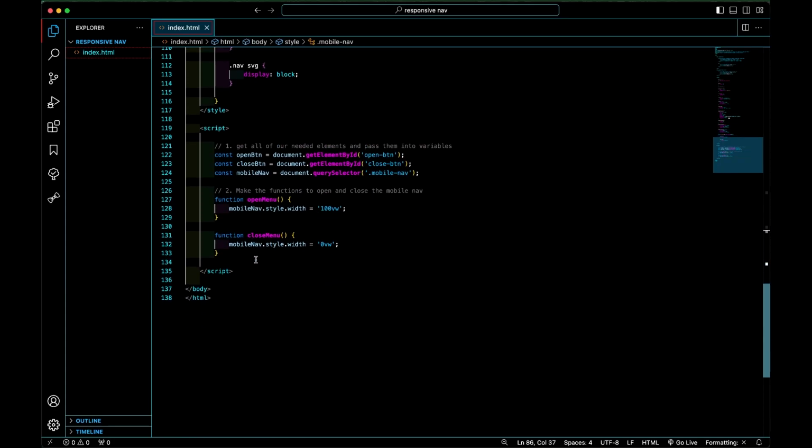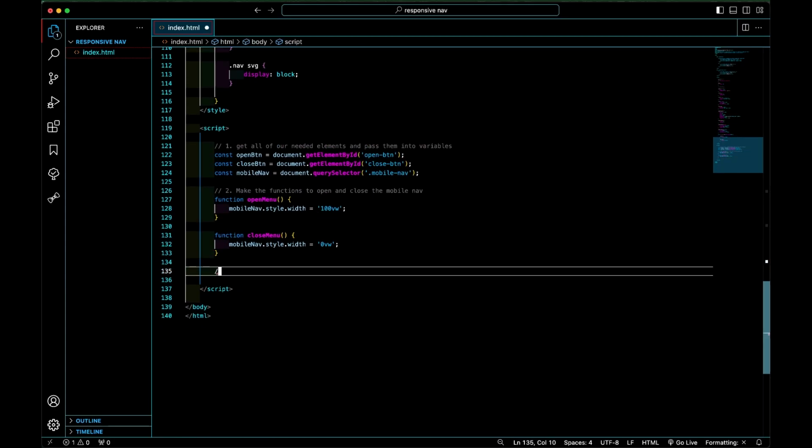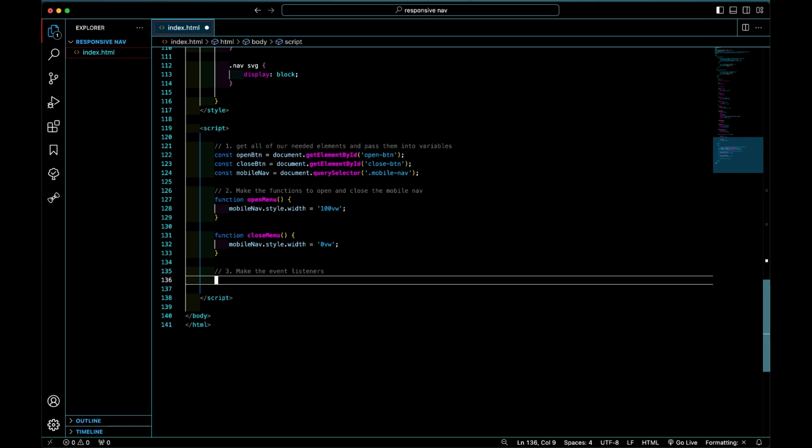So the functions work. Now all we gotta do is step 3, which is make the event listeners. So the event listener, we're going to put that on the open and close button.